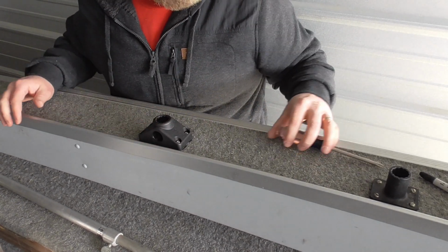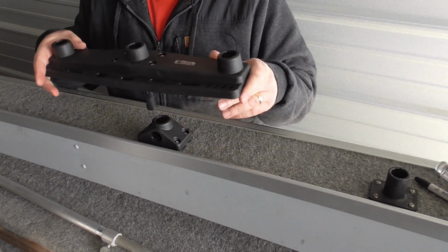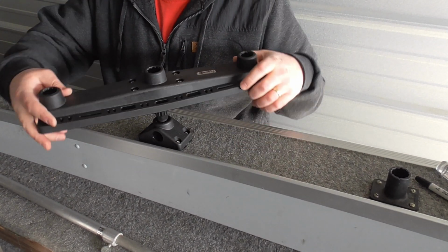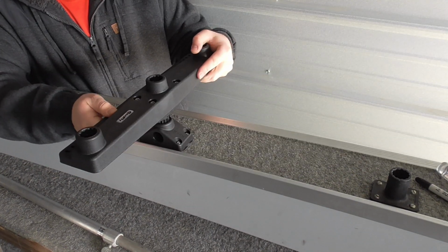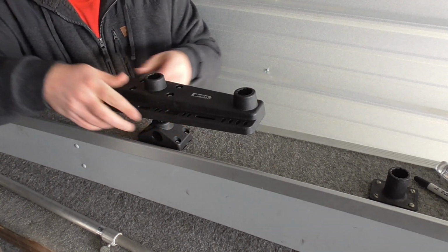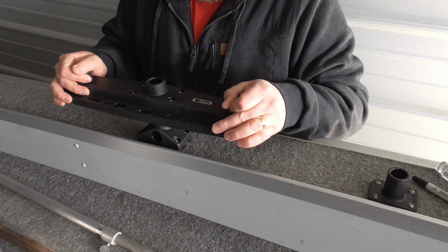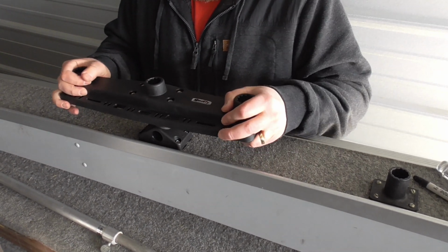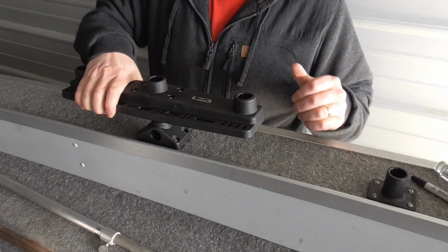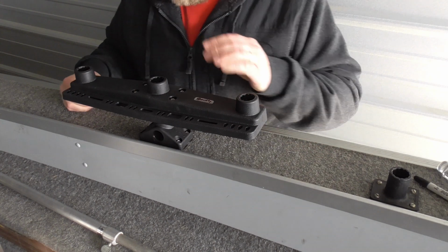Okay, the mount is mounted. Let's go ahead and put this on and see how it looks. Solid. I'm shaking the whole boat with this thing. It's going to be good.